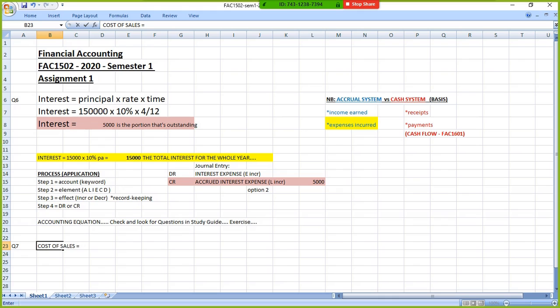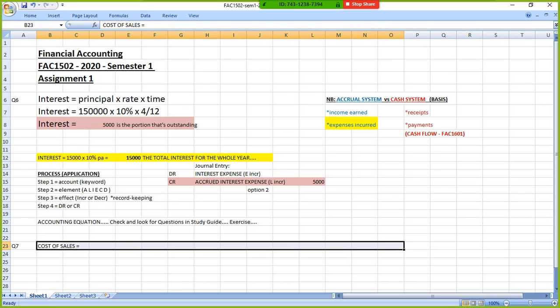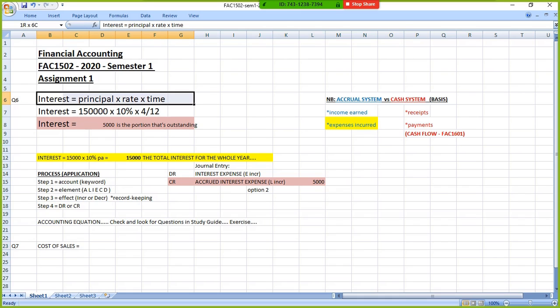Right, cost of sales. You said this is an open book test because of the lockdown. So what I would maybe suggest you do is create a separate page. Maybe take a big A3 paper and write down all the formulas that you'll need. So like this formula, I'll write down on that page. And then when you do your open book test, you're not going to be flipping through your study guide to look for it. You can just look at your summary page and say, do I need that formula? I need it, there it is, and then you can use it.